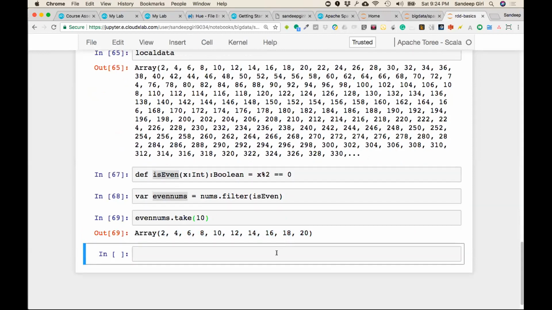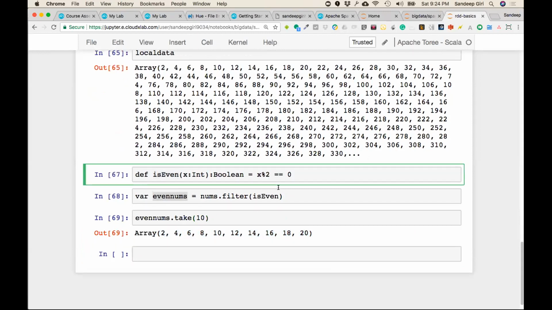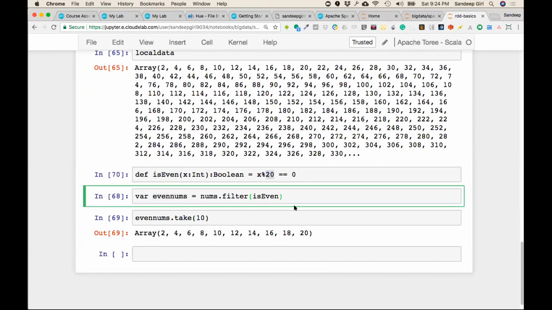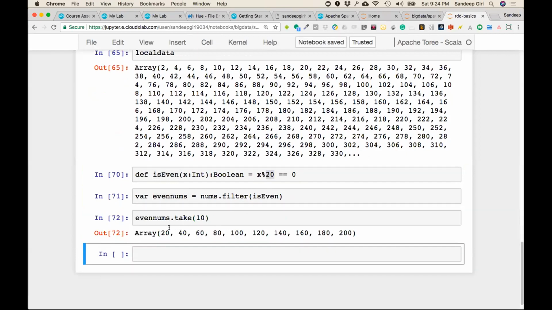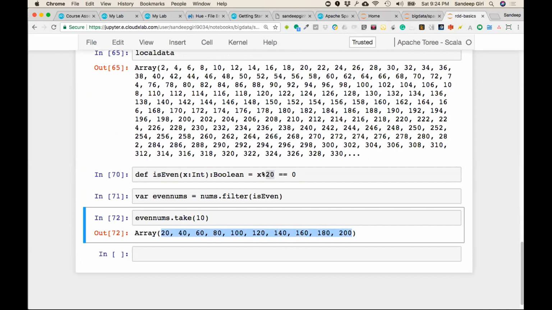Let's say I want to retain all the numbers which are divisible by 20. So I've said x modulo 20 equals 0, and then I call this here and then take. You can see that all the numbers that are divisible by 20 are retained.